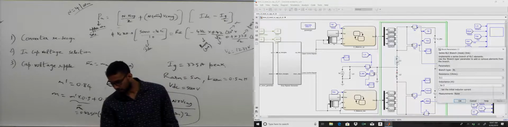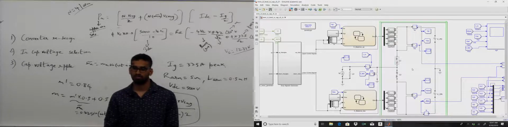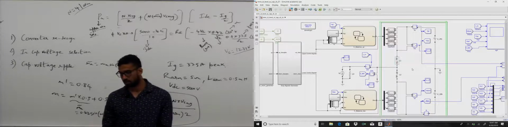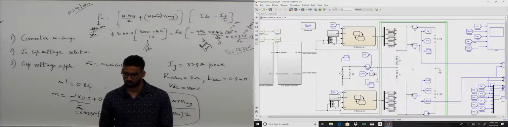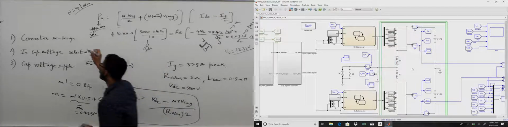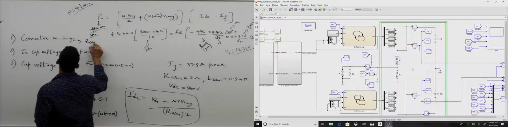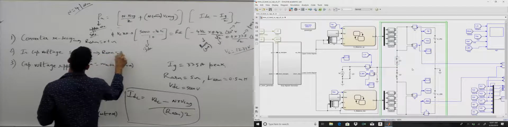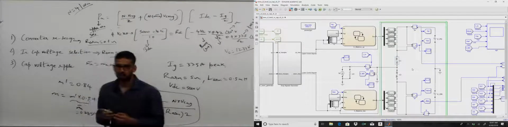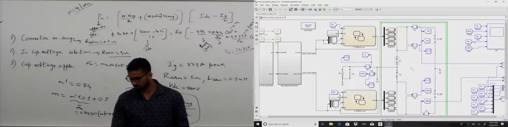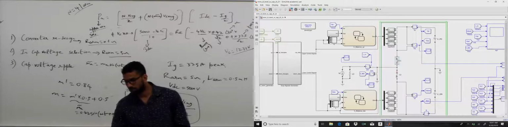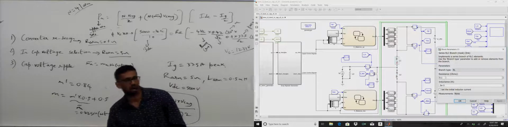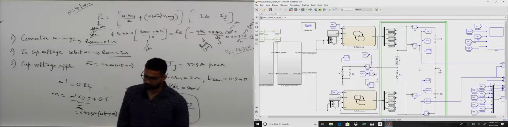set R-arm and L-arm to be, don't change the value of L-arm ever, keep L-arm whatever is default in the model file that's given to you. But for this question, set R-arm to be 0.1 ohms. For the second question, set R-arm to be 5 ohms. We should write this out in the assignment, but you should know that you should open these things and change R-arm here from 0.1 to 5 for the second question.